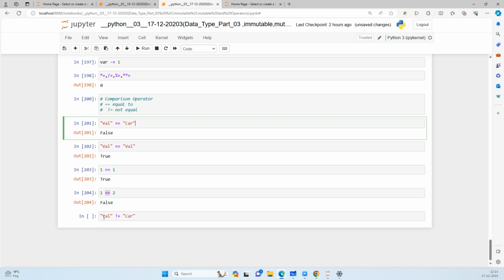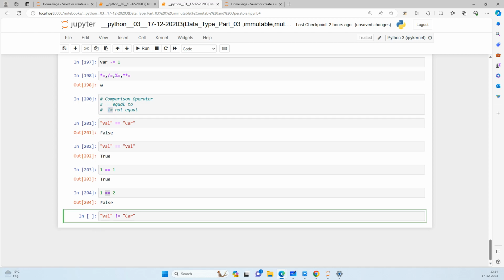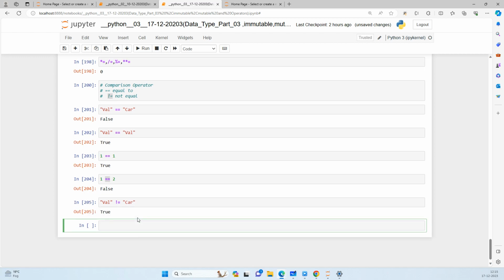What is it saying? Val is not equal to car, whether this is true or false. Just repeat after me. What does this sign mean? Not equal to. So read it this way: val is not equal to car. That is true, because val is not equal to car. This will return true.